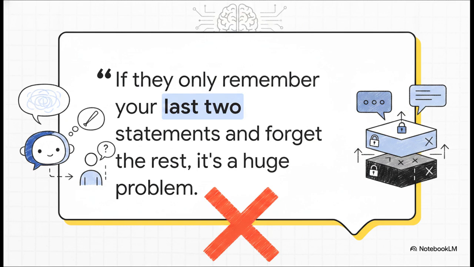The source material has this brilliant example of how badly this breaks down in practice. Imagine a user logs on and their very first message is, "Hi, I'm Lance." The bot says hello, and then they chat back and forth about sports, the weather, whatever, for about 5 minutes. Then Lance asks a simple question. "By the way, what is my name?" Because the system brutally trimmed the history to just the last 2 messages to save tokens, the AI just blankly responds, "I have no access to personal information." It literally deleted Lance from its memory.